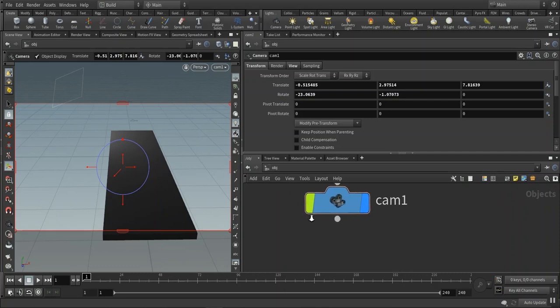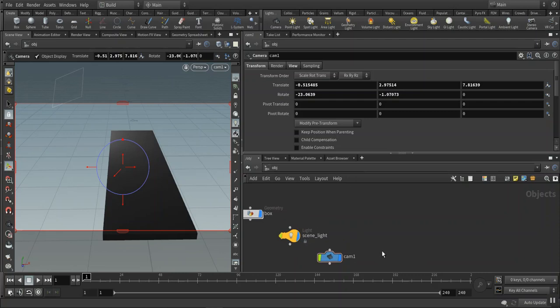And you can also zoom in here to your nodes by clicking the right button of your mouse, and you can use the mouse wheel also to zoom in and zoom out of your scene. And when you click your middle mouse button, you can then move your space around in the object node level.